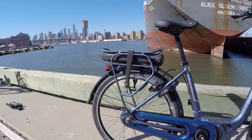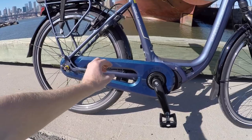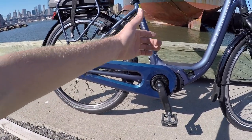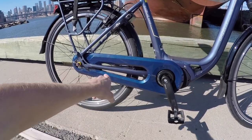The rear rack has nice big pannier blockers and triple bungee cords, so you can use it right out of the gates — just put a box, a basket, or a newspaper on there and hold it down securely. Then there's this chain case, which is also a little sparkly, color matched, and it completely encloses the chain so you won't get your pant leg, skirt, or dress greasy or snagged.